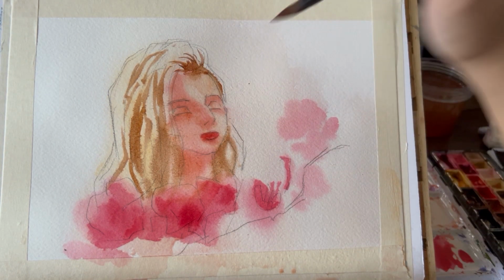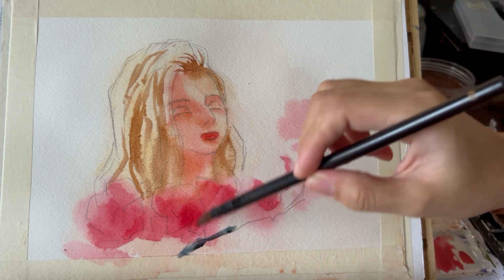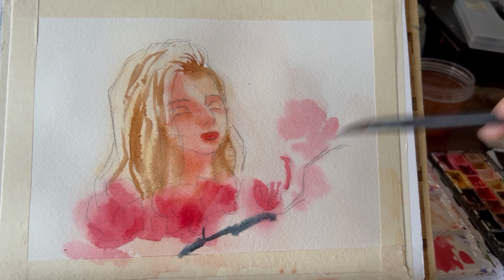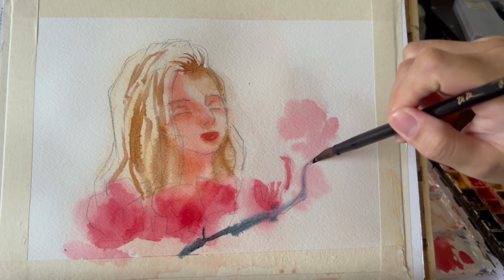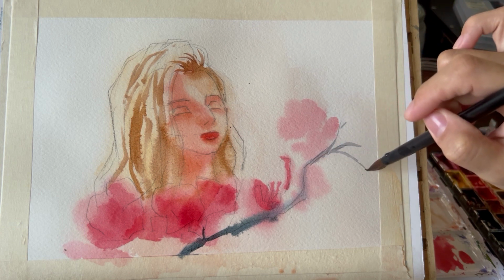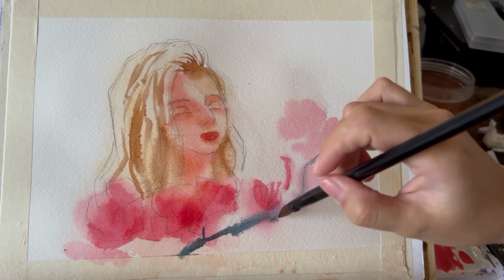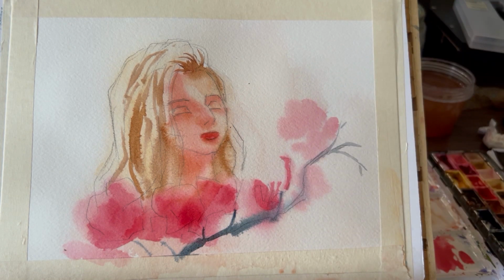Just retouching, going over those shapes as I see fit. Now, with more ultramarine blue on my neutral mixture, I'll paint the branch. I'll use that blue as my underpainting color, and later I'll layer it with burnt umber. If you don't have this color, it's okay. Just find other dark blue colors and other brown colors. Mixing brown or brownish orange and blue should get you a neutral mix since they lie opposite on the color wheel.